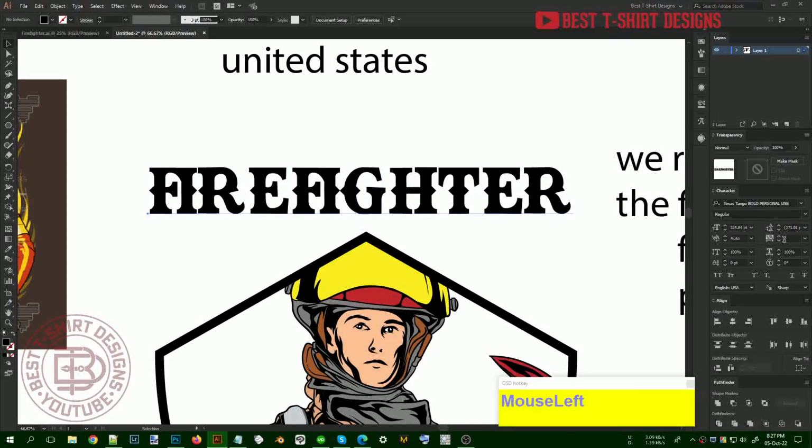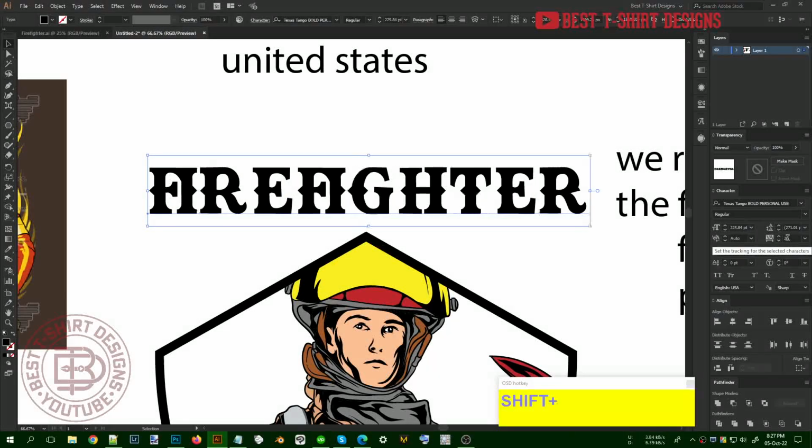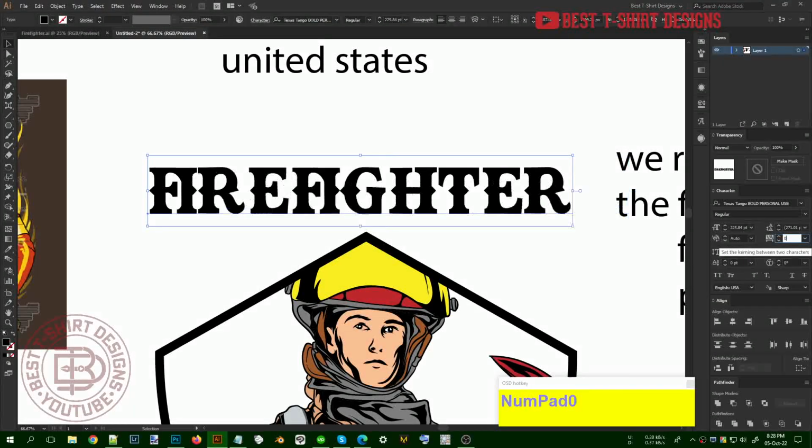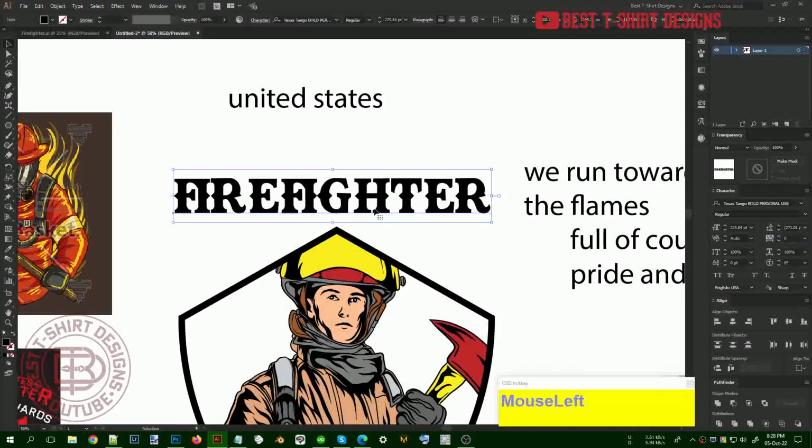So this is the basic setting. If I increase the space between them, maybe that will help, something like this. So you can see after a point it is being joined with my I. So to be honest, that is not what I want here. So I will not use this font.